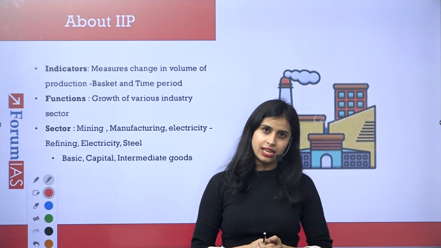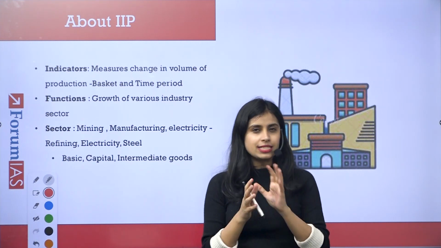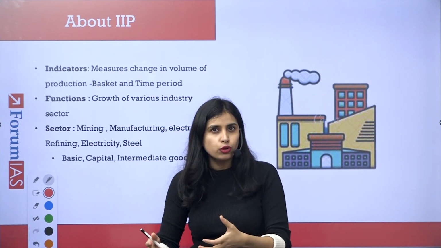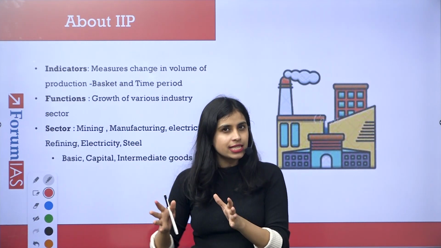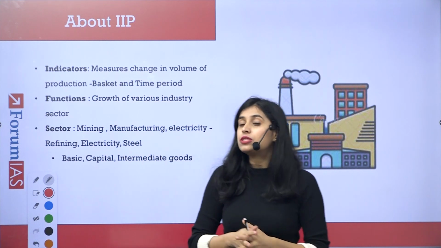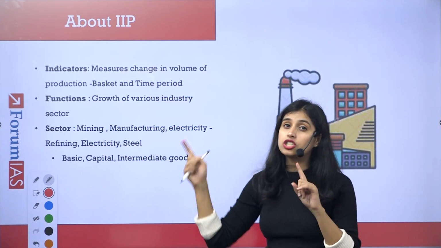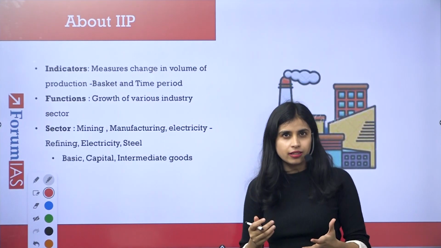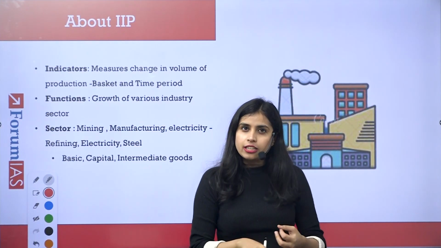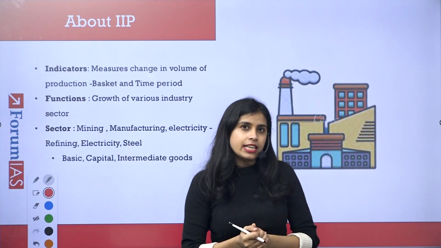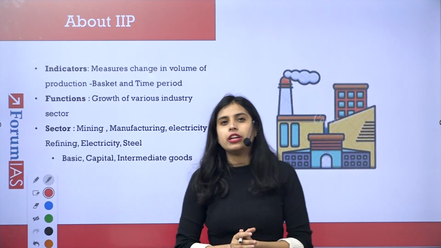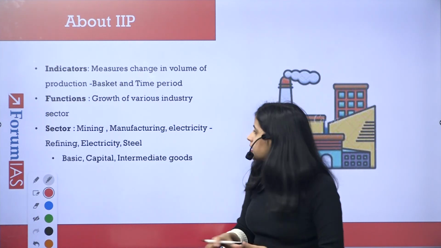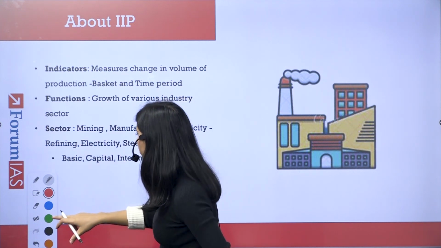Why is it important? Now, the Index of Industrial Production is an index. Index means something which measures and shows the data to you so that you can assess how much the growth rate is. So this is what this index does. Index of Industrial Production attempts to measure the growth of the various industrial sectors: primary sector, secondary sector, and other kinds of divisions of industry. So it tries to measure the growth of industry. Now, how does it actually do it? This is the aim, to measure the growth of industry.